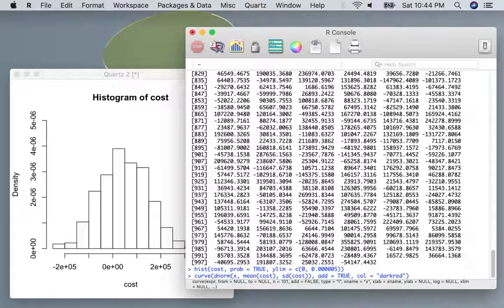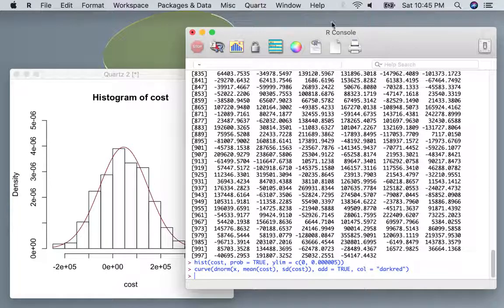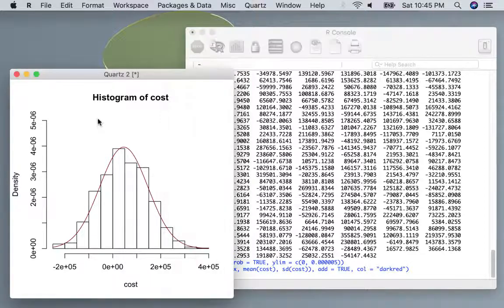So let's fit the curve using the empirical mean and the empirical standard deviation of cost. So remember we said that the theoretical distribution, the population distribution, has a mean of $45,000 and a standard deviation of $100,000. Our actual mean and our standard deviation are a little off of those numbers, as I showed you earlier. Because it's a random number generator, you don't get exactly the mean and the standard deviation that we set the distribution equal to, but it approaches that.